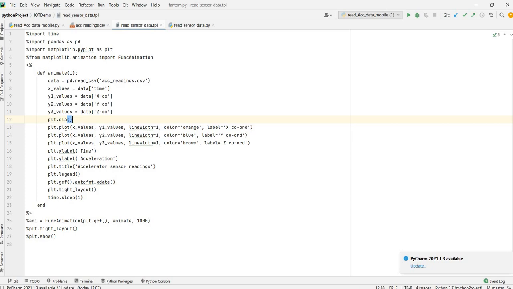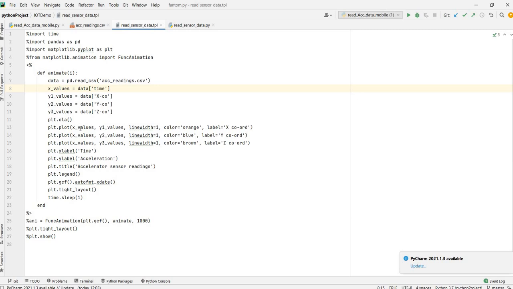And next comes plt.plot. In matplotlib, for plotting any line on the graph, you have to use plt.plot, and you have to define the x and y axis values. For the x axis values, it will be x_values, that is time, because accelerometer data will be plotted as time versus acceleration.